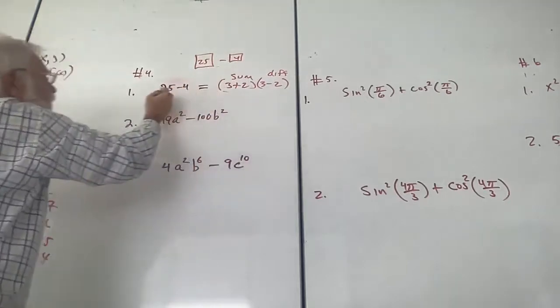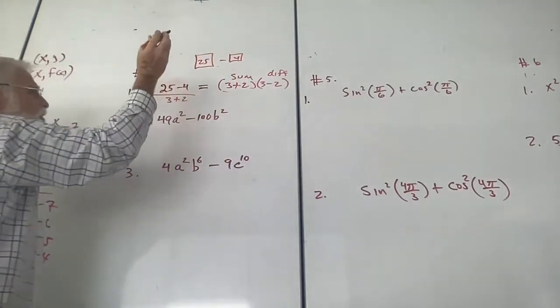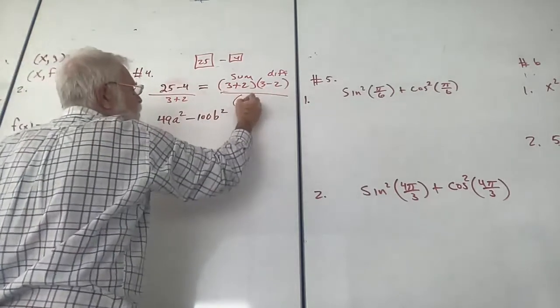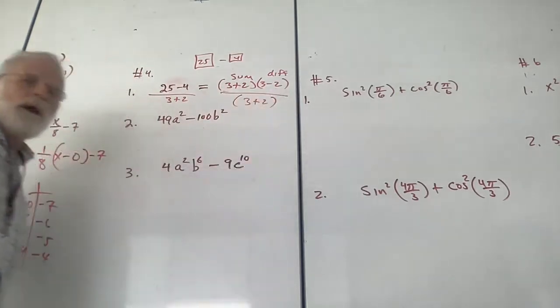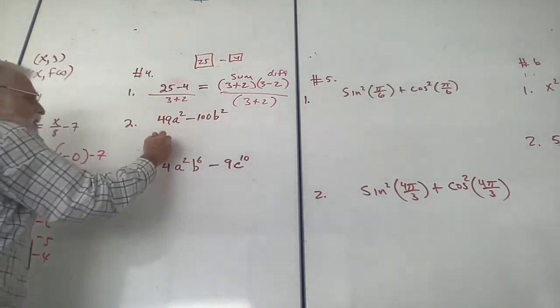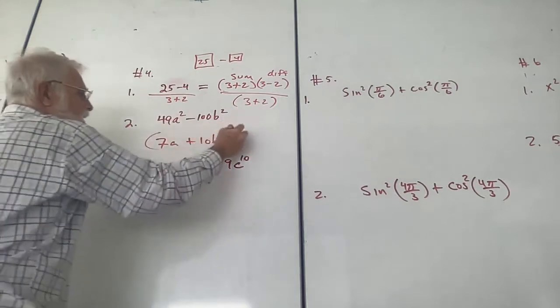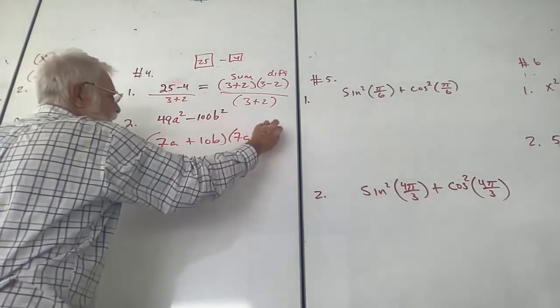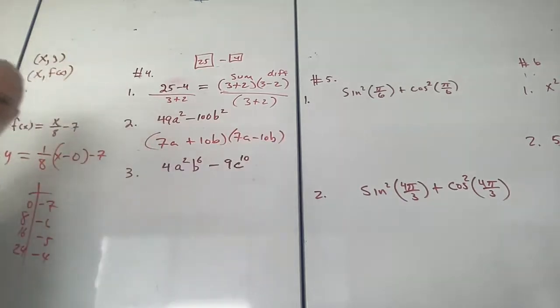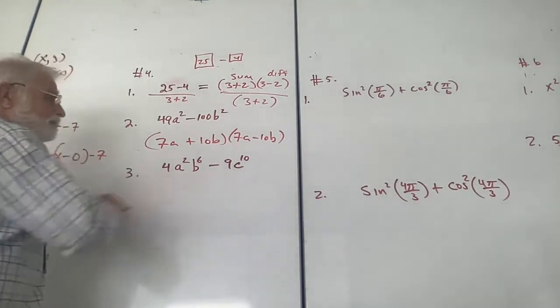If all of a sudden you know how to factor this, and you divide by √3 + √2, you can get the idea of why we pick it up as a skill. All right, the next one, (7a + 10b)(7a − 10b). You don't want to have to think about that. You want to just learn how to do it, so you see it, you just write it. That's workable knowledge. These are squares, by the way.